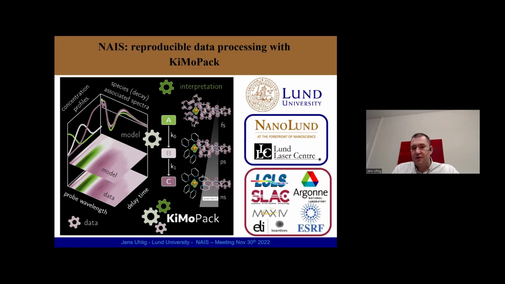Part of my work, however, also uses large-scale facilities, namely X-ray-based techniques, time-resolved X-ray spectroscopy. KiMoPack was also developed to do parallel analysis using the same model and simultaneous refinement of X-ray and optical tools. So I also come back to that.